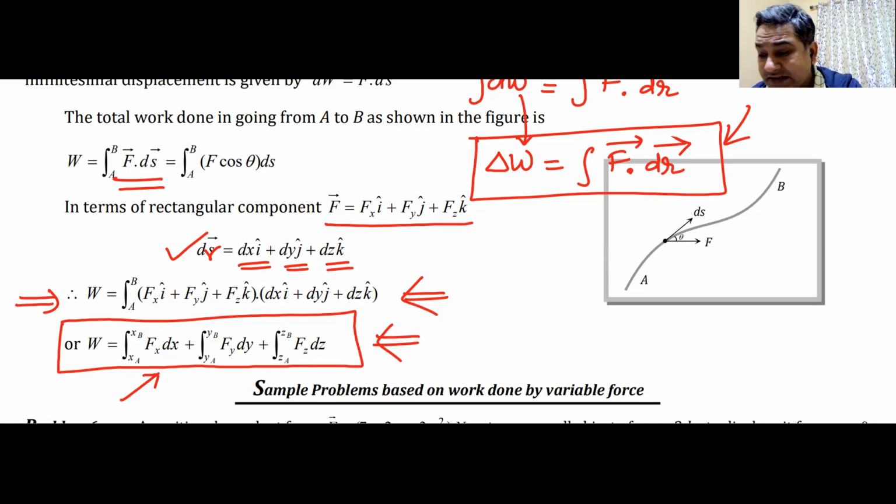There are some things that you must do on your own. Once you do it on your own and understand it, you will never ever forget it. So that is the reason I am giving you this as homework. Can you do it? Just write this. You should be able to understand it. Work done by a variable force is the integral of Fx dx, plus the integral of Fy dy, plus the integral of Fz dz, from x1 to x2, y1 to y2, z1 to z2, and that is all that you need to understand.